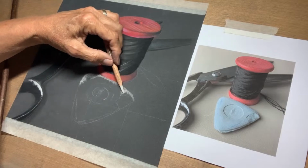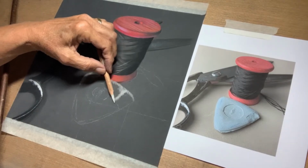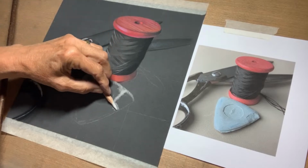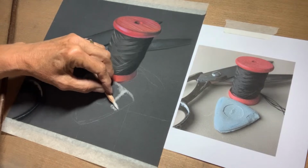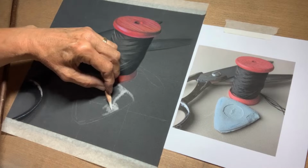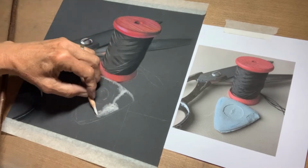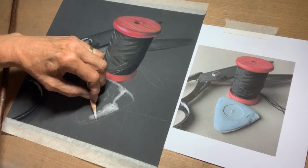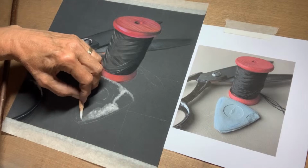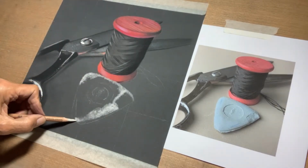So what I'm using here is a 270, which is what I drew the actual design out with originally, and I'm just very loosely changing direction, changing weight of how I use this pencil to create a kind of a slightly mottled finish. So again, trying to leave some of the paper tone to do some of the work for me, to be another colour, to be my dark, if you like. So as you can see, I'm just building it up and building it up. I literally just use one pencil for now.